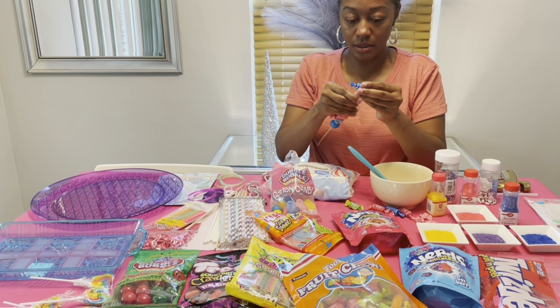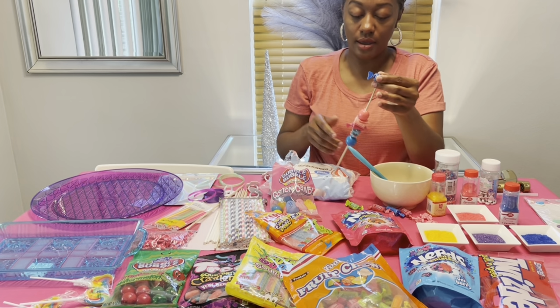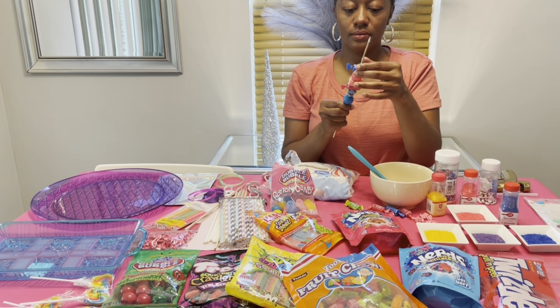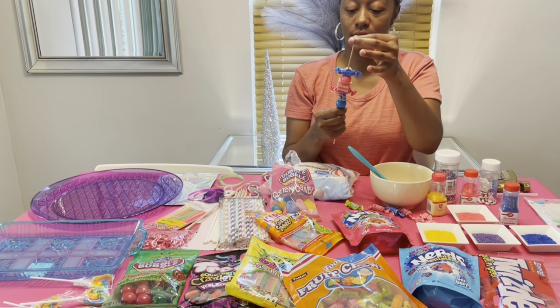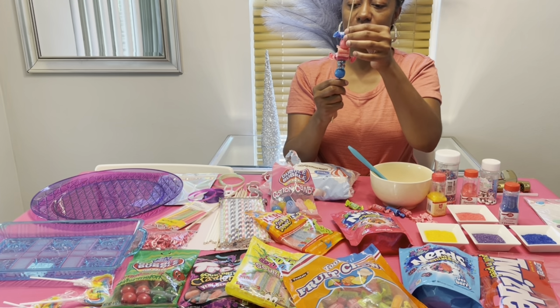So I'm gonna put a blue Tootsie on here as well to match my theme. I'm really big on themes and color. All of my gift baskets have to match. Like everything has to match.